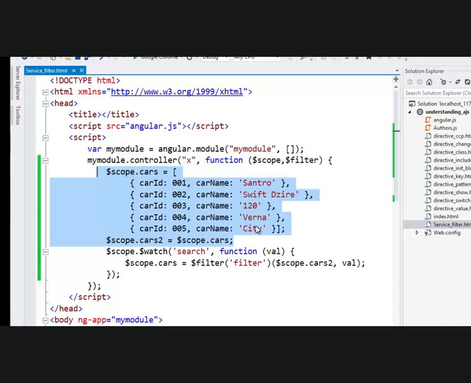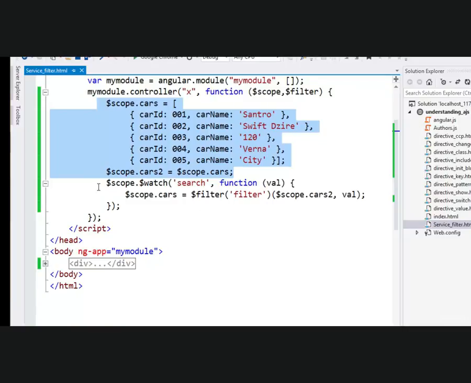After that, my actual logic of this application is inside this section. You can see in these two lines of code, I'm using my $filter service, and to use my $filter service, I'm using one more Angular service with the name $watch. My $filter service is helping me to filter collections of data, and we can filter based on a particular parameter. And my $watch service is allowing me to keep the changes live.